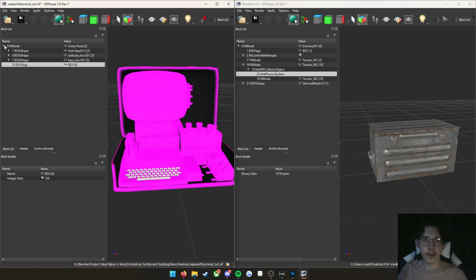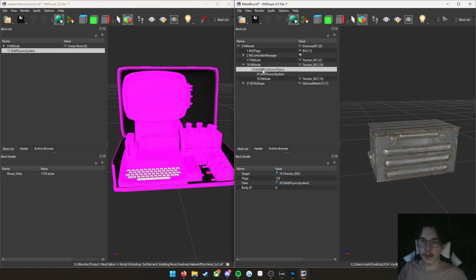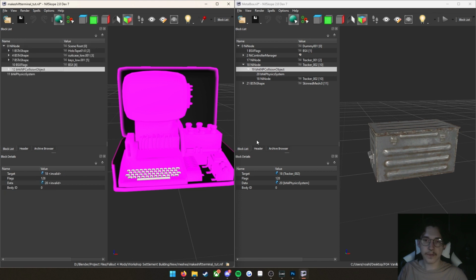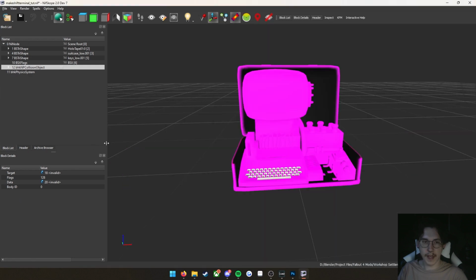Then close up the 0 node on your NIF, and then somewhere in the empty space in the block list, right click, block, paste. Then we're going to be adding in the bhkNPCCollisionObject. In your reference NIF, click that, right click, block, copy. Then on the 0 node on your object, click on that, right click, block, paste. All right. Now you can close your reference NIF. We don't need this anymore. We're focusing on this guy.